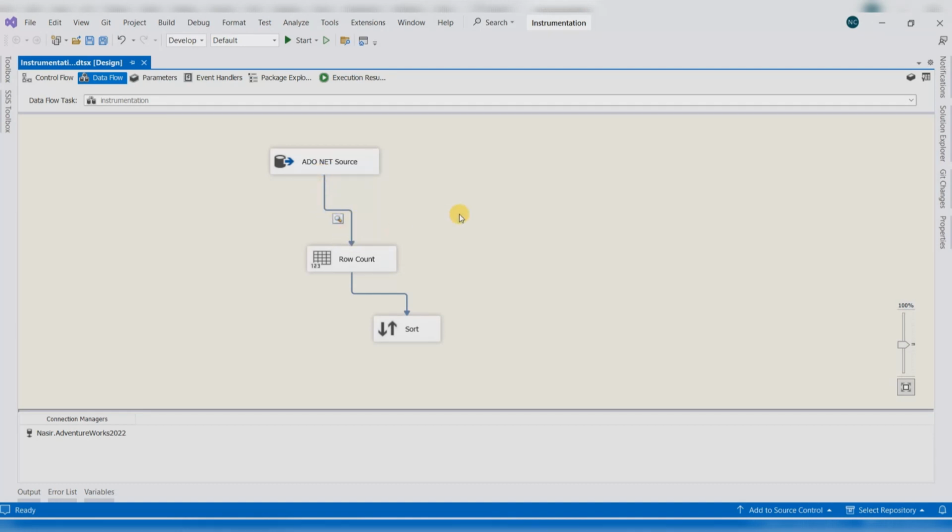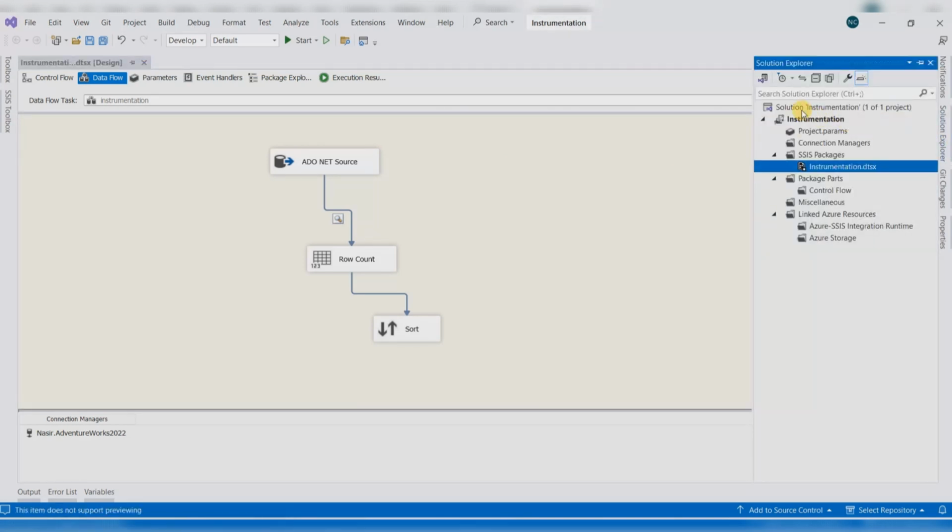Now we will deploy this package inside our SQL Server, and I will tell you how we can do the debugging or view the data inside our SQL Server. So in order to do that, let's save it and open the project.